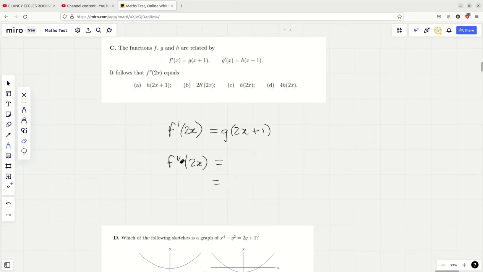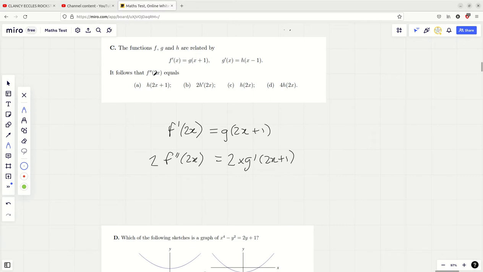If we just take a step back in a second here. So I need to differentiate inside the function. I'm going to get 2, and I'm going to differentiate f dash of stuff, which gives me f double dash of the stuff. And what I'm doing is I'm differentiating both sides here with respect to x. And so here I'm going to differentiate inside the function. I get a 2, and then I'm going to differentiate g of the stuff, which gives me g dash of the stuff. Essentially what I'm doing there is I'm using chain rule. But as you can see, the 2's actually cancel here.